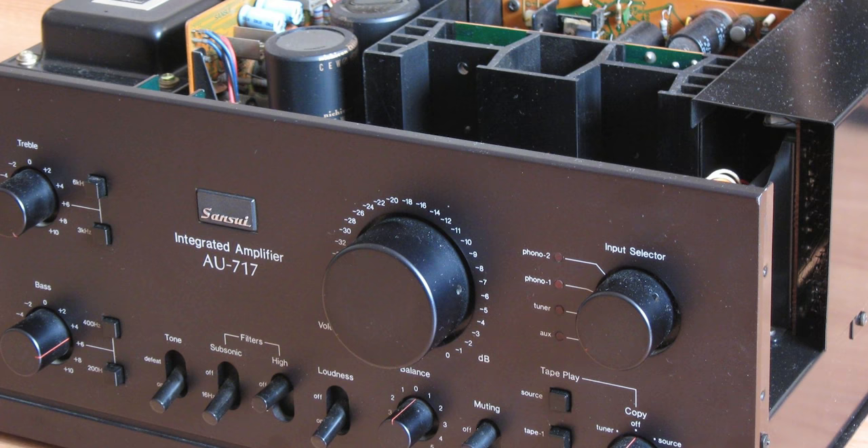Now this is a very old integrated amplifier — it's nothing new. This was manufactured from the 1970s to 1980s, I believe. Sansui was a Japanese company, and the model name is AU717. Sansui was one of those companies that made audio in the golden age of audio, up there in terms of performance with Marantz, Denon, and all these Japanese companies making really good stuff. And one of the most sought after pieces, in my opinion, was the AU717.